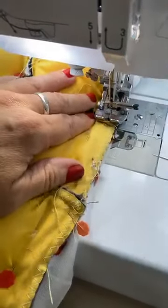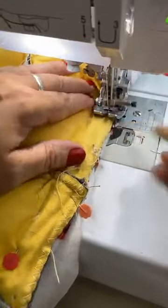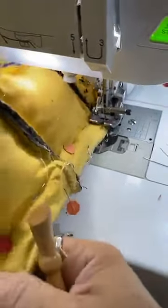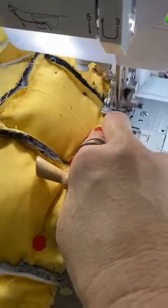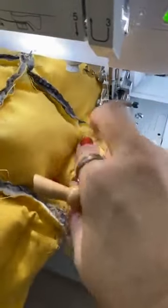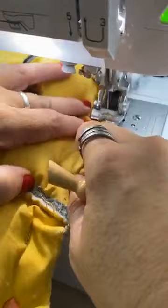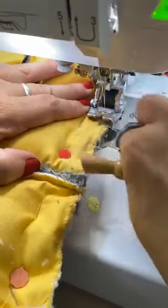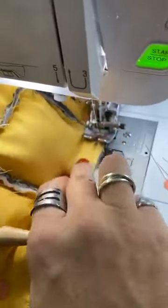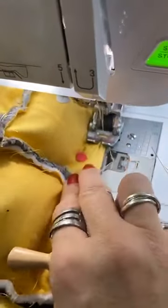How do you feel about all these layers and what sort of machines are going to be capable of sewing all of this? It's a lot of layers. I will tell you that you will definitely want to have a walking foot and you will want to take it slow. My machine has a little bit of extra oomph because it's a higher end machine, so it can take this a little bit easier. If you have a lower end machine, you'll just want to take it nice and slow. So you'll be sewing slower.